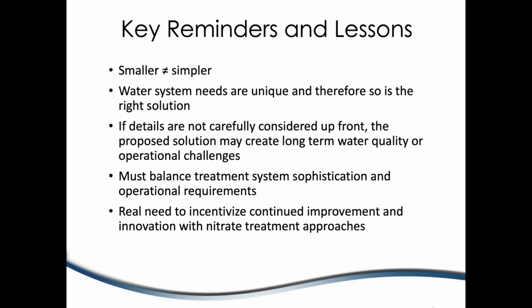You don't want to just take the simplistic approach of, hey, use reverse osmosis and discharge the waste brine locally for the school. In the end, in that example, the cost and operational complexity of the corrosion control system for just using that approach was more costly and complicated than the nitrate treatment system in the first place. And so you've got to get into those details. And then you've got to balance the sophistication of the system and the operational requirements, because there's still some capacity that has to be developed to improve upon operational capacity.